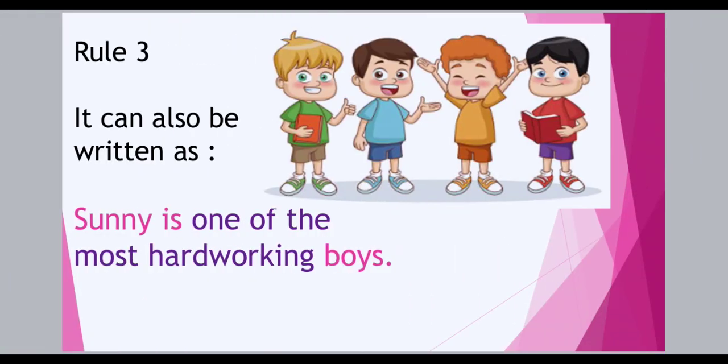Right? Now there is one more rule, and this is the final rule of making a superlative degree. Superlative degree can also be written like Sunny is one of the most hardworking boys. This also can be written apart from Sunny is the smartest boy, Sunny is the most hardworking boy, Sunny is one of the most hardworking boys. You can write like that.